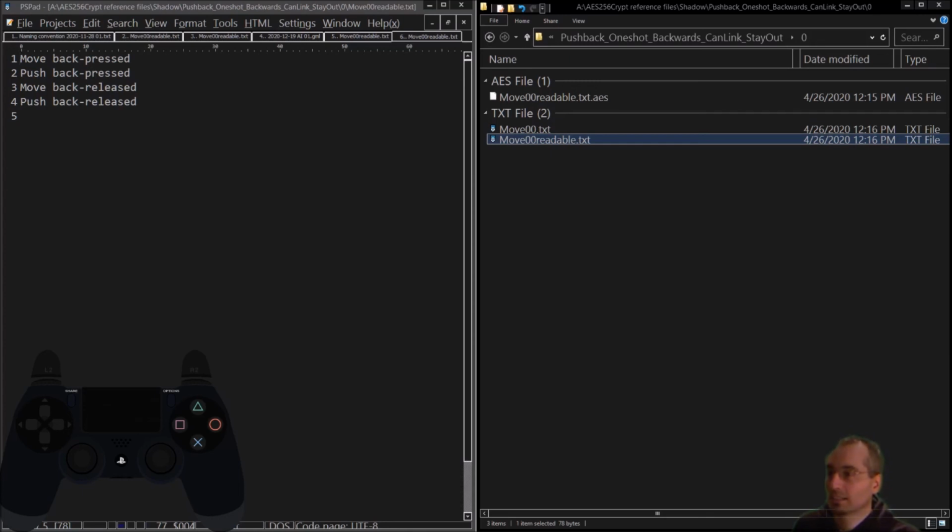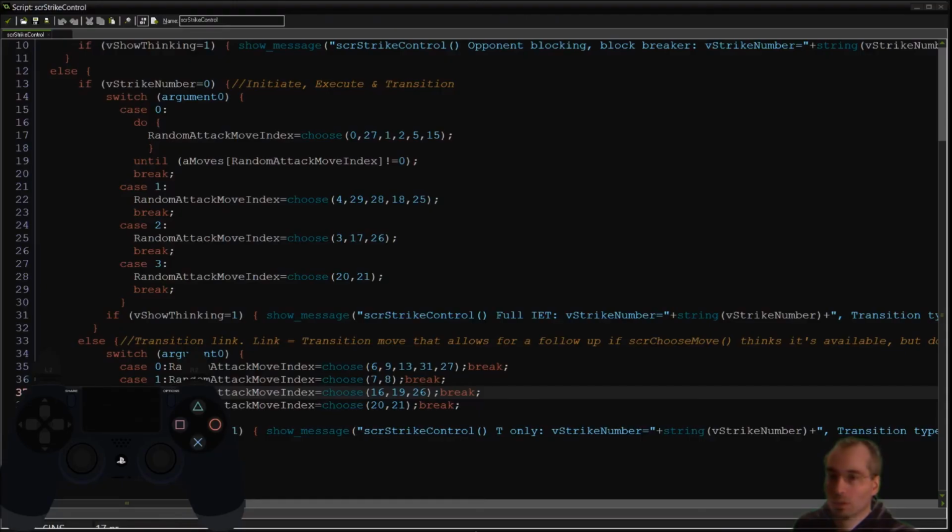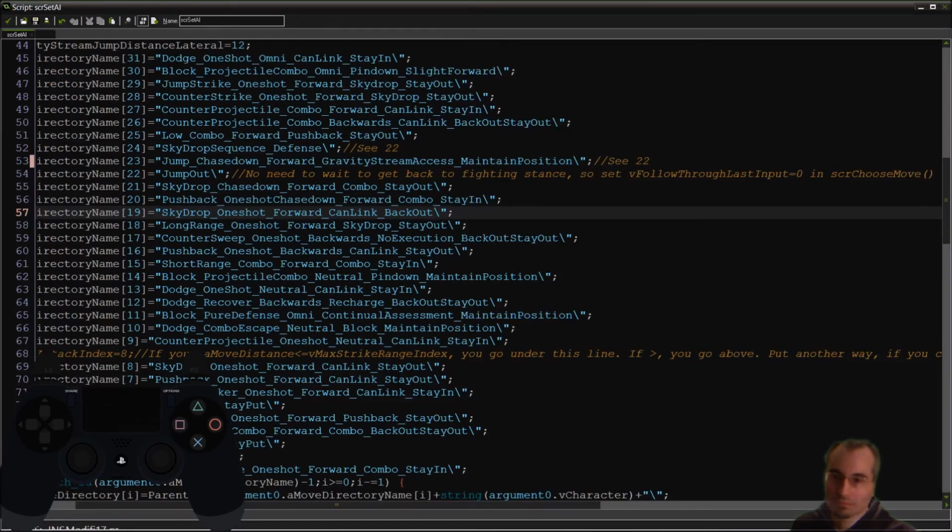So that's an actual combo. 19 is sky drop, one shot, forward, canceling, back out. So this is the beauty. We don't even need to go in and read these moves. Look, it tells you right here. Sky drop, one shot, you're moving forward during the initiator. You can link this if you want, but your transition position is back out.